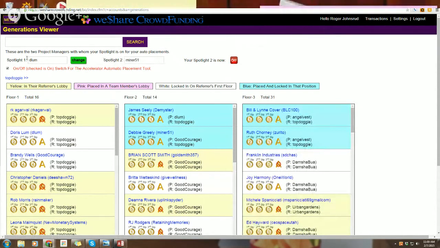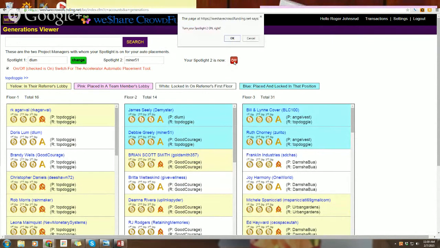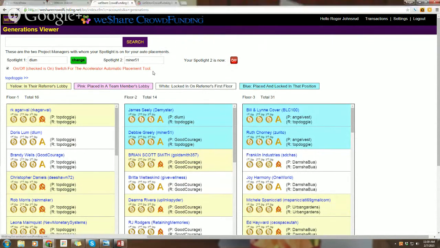You can only change your Spotlight 1. So now it says that Melody, if she stepped up, is only going to go on to the team of D-Lump. Now I want to turn this back on because that's not the way I want my system, which now says it will equally look to build down my organization and keep it equal between these two organizations.